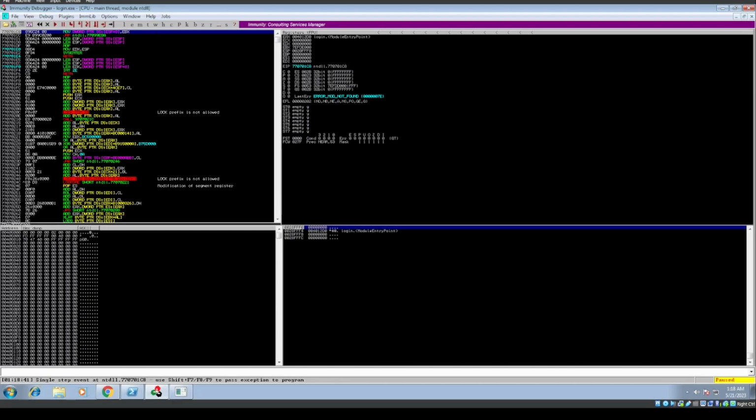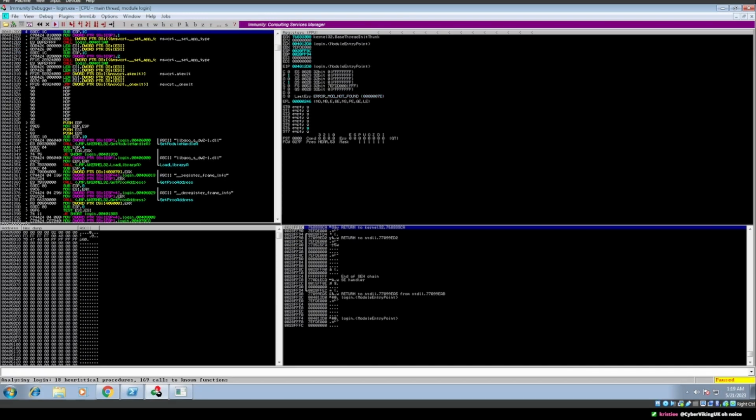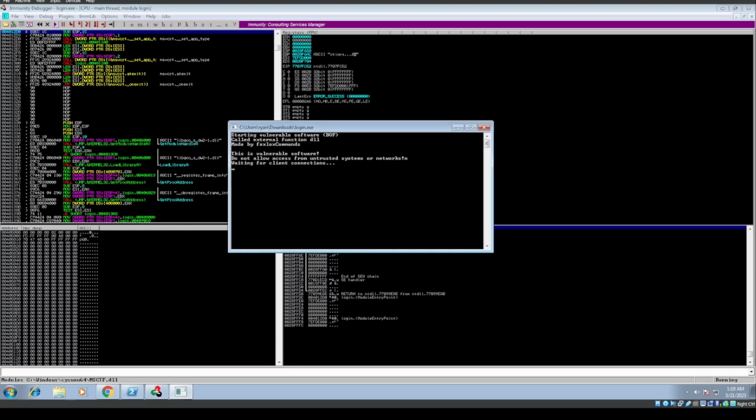And we're going to have to jump in between my Kali machine and this machine to be able to create a script that will allow us to see if this thing is vulnerable to a buffer overflow or not, I guess. So we have login DLL over there, right? Let's go ahead and run it, see if anything happens. So we haven't actually run it yet. Okay, it's running, and we get no errors. All right, cool. We do get this, starting vulnerable software buffer overflow.